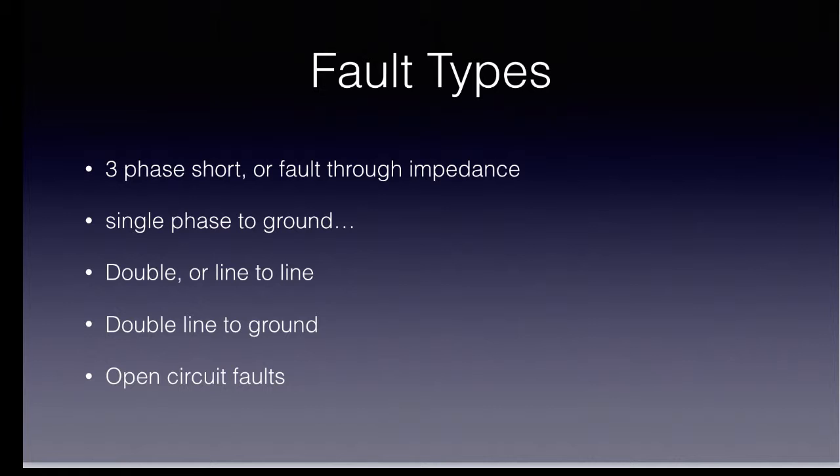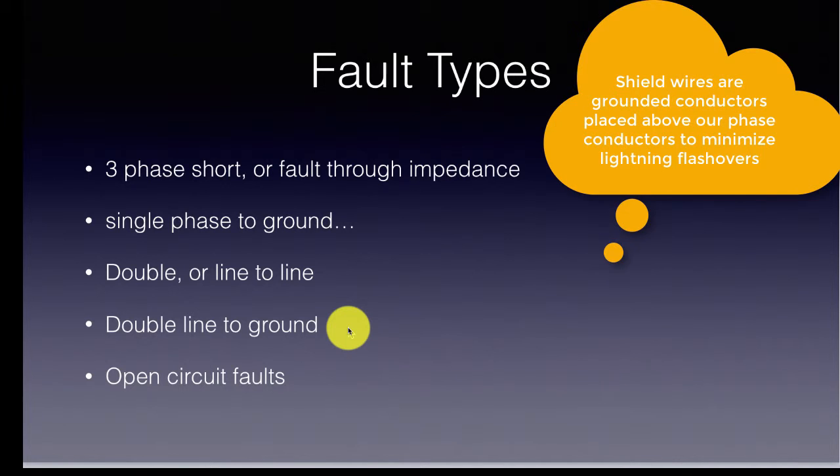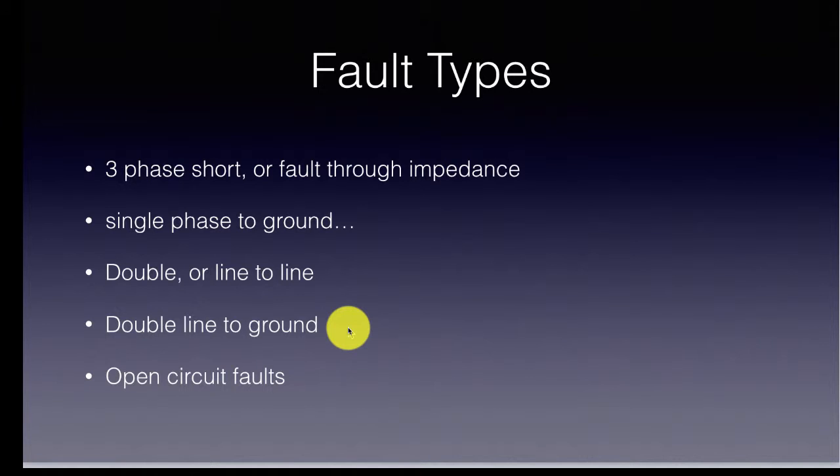And then finally, although we're not going to deal with them today or in these videos, we can have open circuit faults. Now, of this list, the most common fault that we will see in our utilities is the single phase to ground fault. They dominate largely because of weather events, where we either get lightning flashovers on a single phase or we get tree contacts. In utilities we will also see double line or line to line faults that can be caused quite easily by birds, and a double line to ground fault can occur when a protective conductor known as a shield wire, which is at ground potential, falls across two phases.